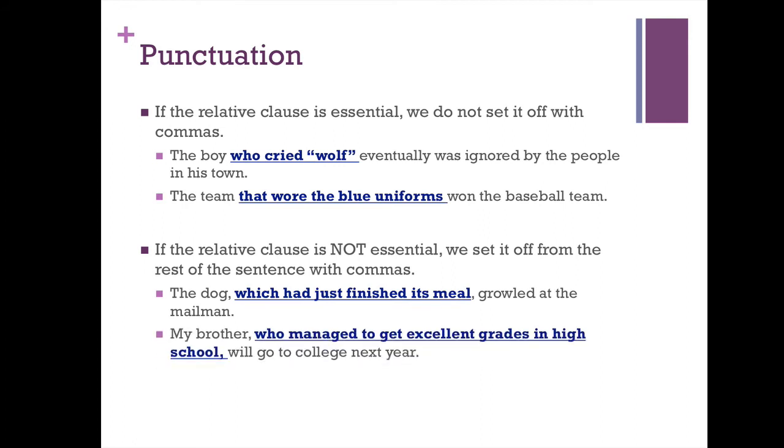My brother, who managed to get excellent grades in high school, will go to college next year. Okay. Who managed to get excellent grades in high school? That's a nice piece of information to know, but if the sentence just said, my brother will go to college next year, the meaning isn't changed. The relative clause just adds additional information, so we set it off with commas.